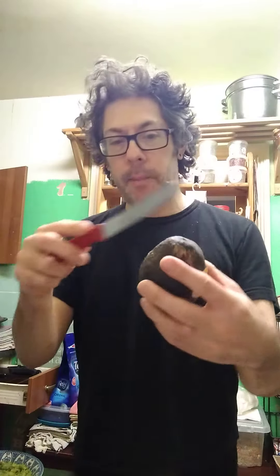So you just take an avocado and all you do is literally cut it in half. What you can do is put it on a surface — not a kettle, that's just for the height — and just halve it like that, so you're not putting your hands at risk.